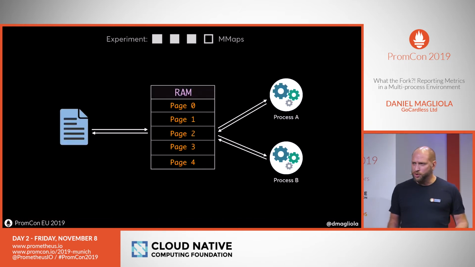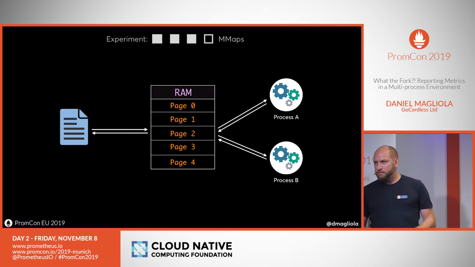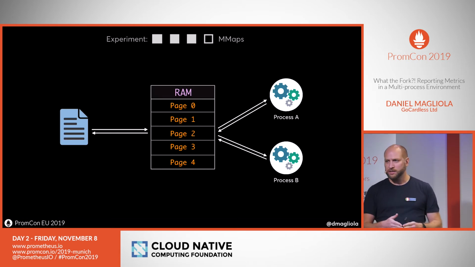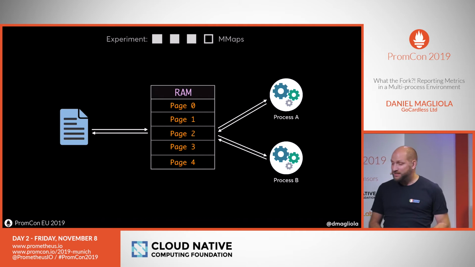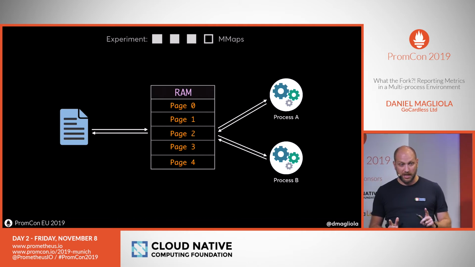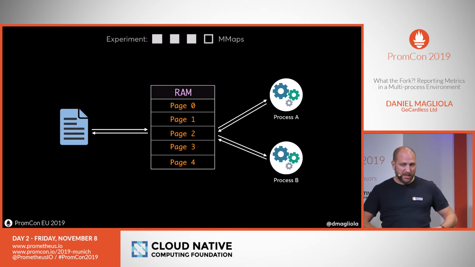Now, as a super quick introduction to what we're doing: a shared memory map file. Basically, you map a file into memory, and you use the shared flag. If two processes do this, they both end up with the same page in memory for the same file, which means that if one process writes to it, the other process can immediately see that new value. And actually, famously, this is one of the fastest ways to do inter-process communication, as I understand it. So I can see why everyone was suggesting this, right? It sounds like a perfect solution.